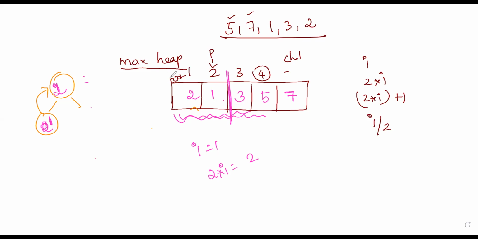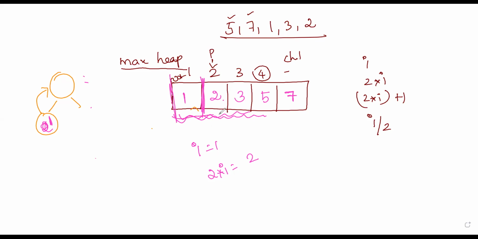Now, next what you have to do, you can delete only the root element. So 2 is deleted. If 2 is deleted, what will be here? 1 will come here, right? So likewise, I'll do. Since only one element is there, I'll put this 2 here. After deleting 1, 1 also will come here.